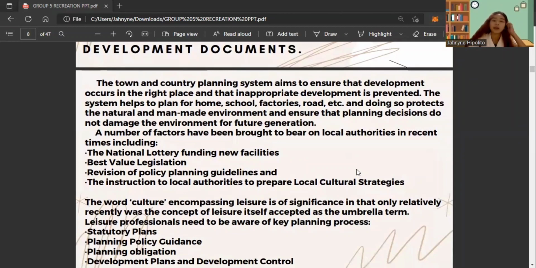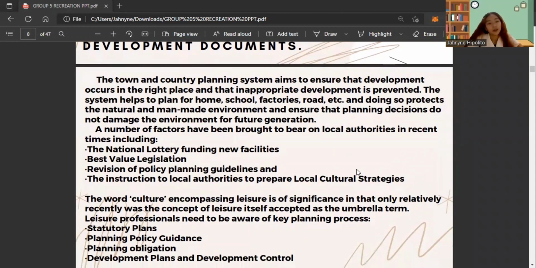So the town and country planning system aims to ensure that development occurs in the right place and inappropriate development is prevented. The system helps to plan for homes, schools, factories, roads, etc., and in doing so protects the natural and man-made environment and ensures planning decisions do not damage the environment for future generations.